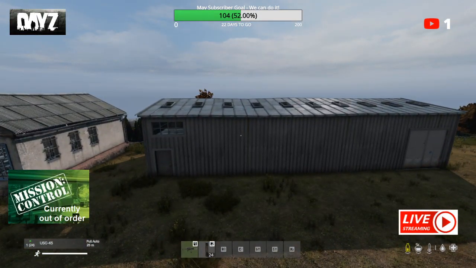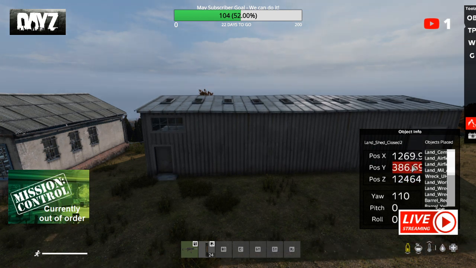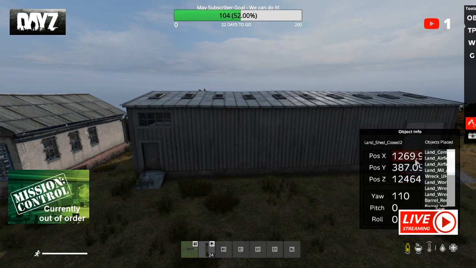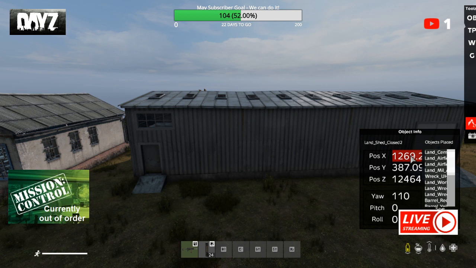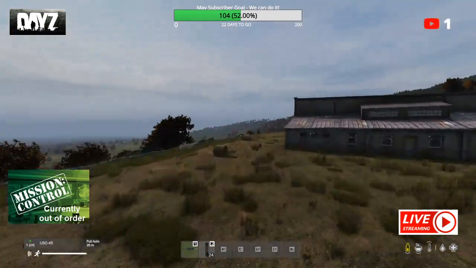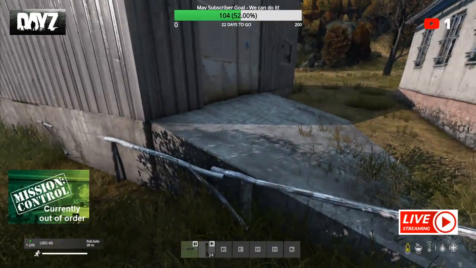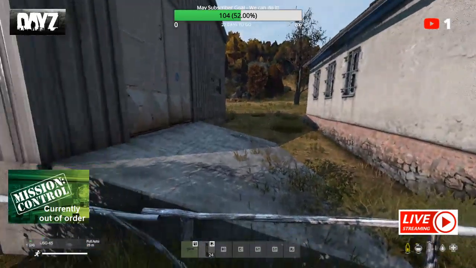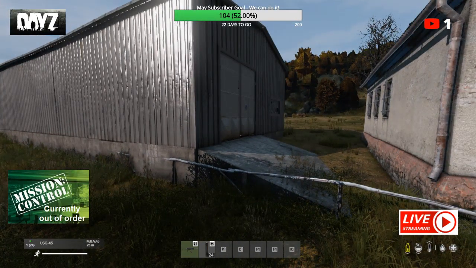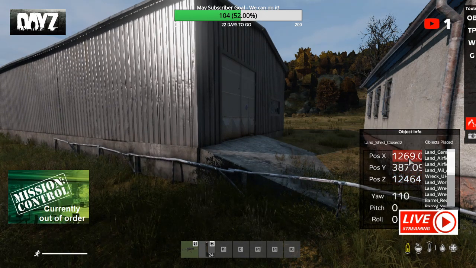Okay, so now it's using small increments. Pick the shed. So up on the Y position, just watching those ramps. I think that's probably it there. And forward, maybe to about there. Come forward just a couple of inches more, just so that doesn't look silly. And that's about it there.